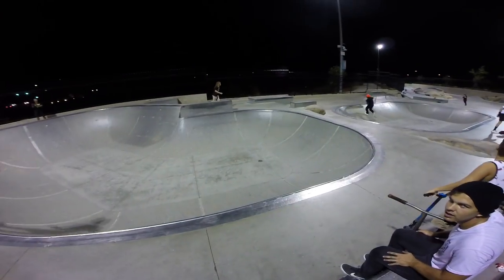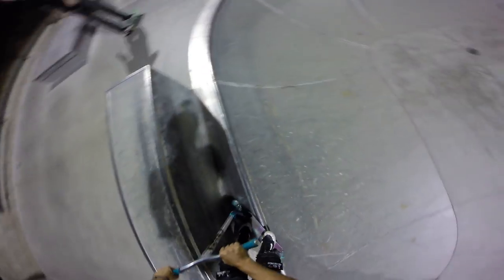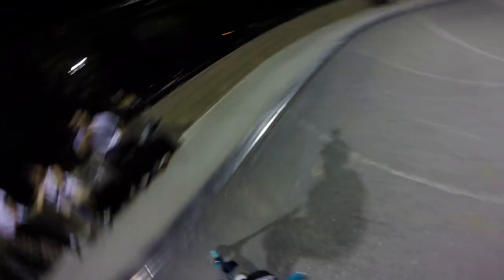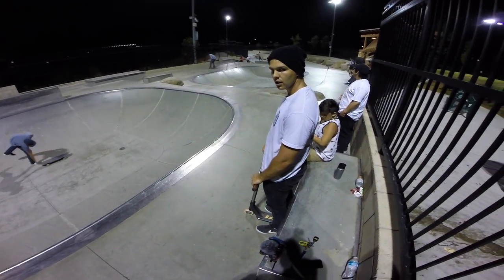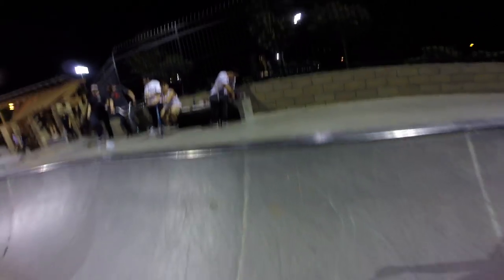I'm gonna do a weird trick I don't usually do but actually tried the other day. I want a smaller quarter. I'll do it on this side — we're gonna try a scoop whip. We'll give it one more shot — last try on this trick and then we're moving on. Any tat now with my scoop whip — my hands slipped off that trick a little. We're ready for the other wheels.